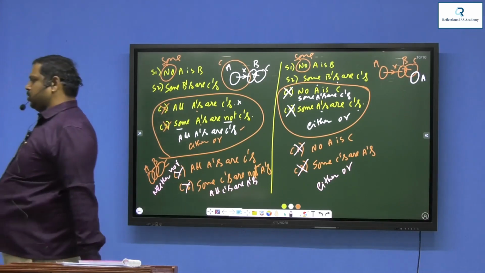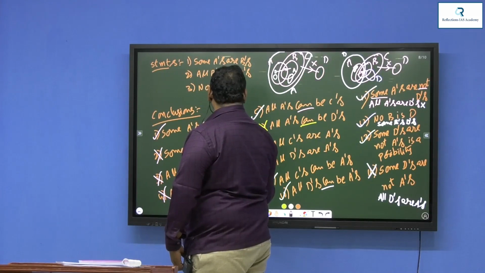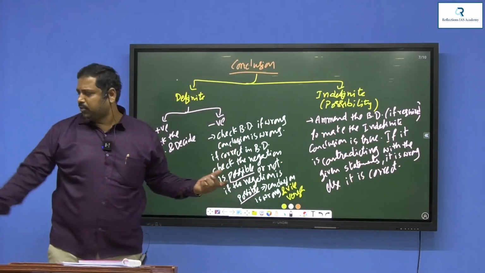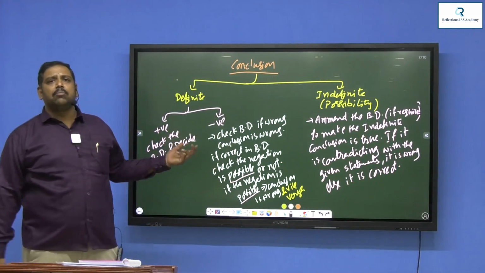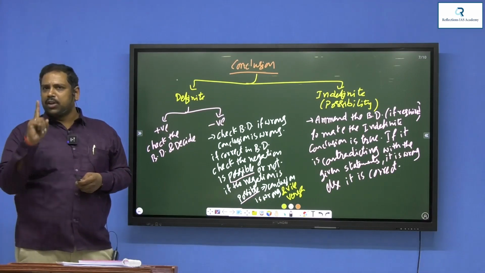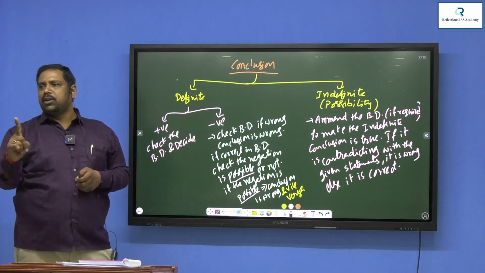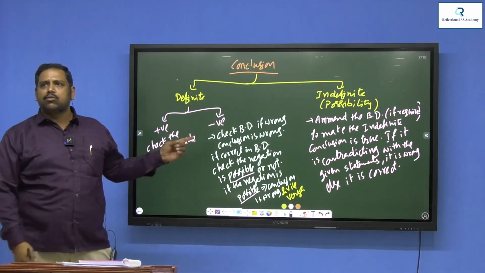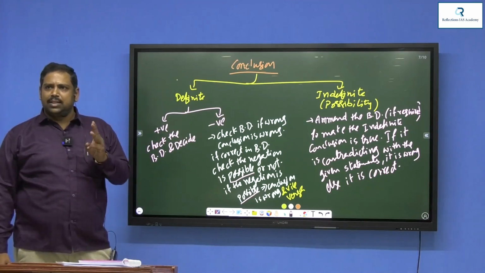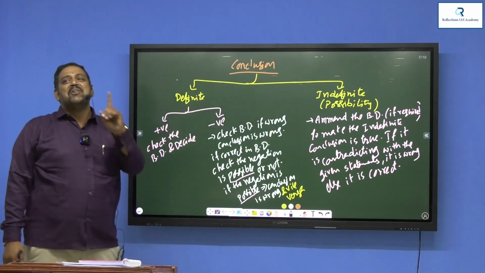So, summary wise, one of your friends is asking for the types of conclusions again. One more time, because your friend is asking online. Once it is completed, I'll give the handout to you. Once the handout is given, this time I'm not giving you 1.5 minutes for each question. I'm giving you strictly 1 minute for each question. Actually, I have to give 30 seconds only. Since I am very kind, in that perspective, I am giving you 1 minute.